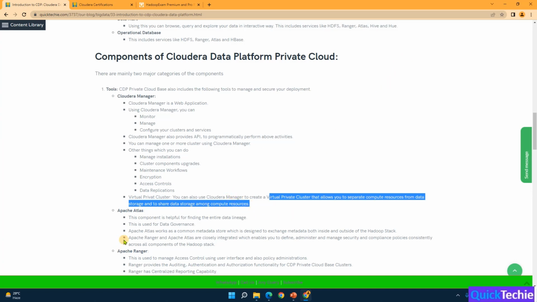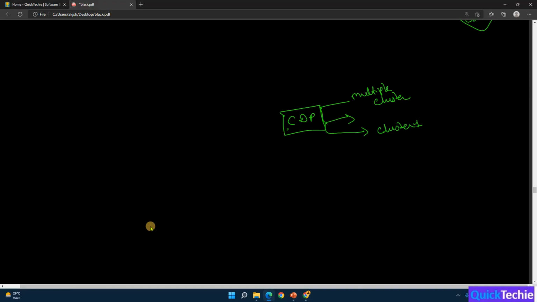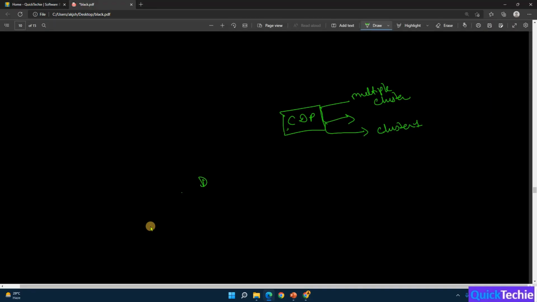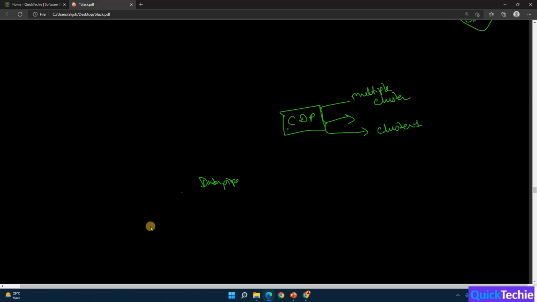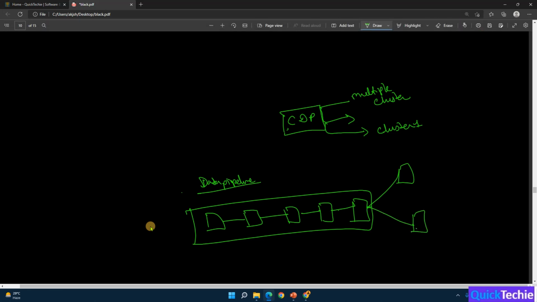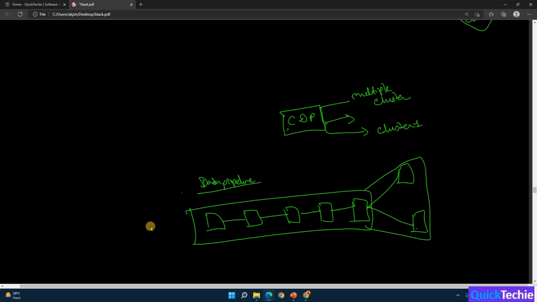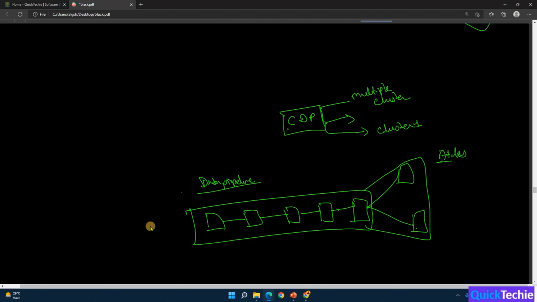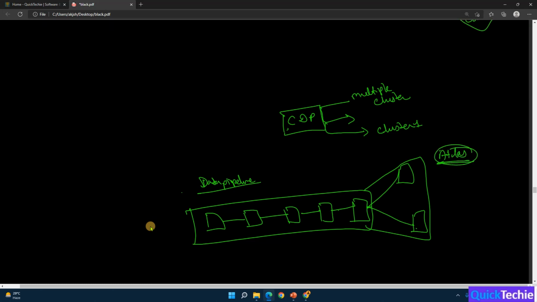Apache Atlas, the second component, is more for data lineage, like knowing where your data comes from when a data pipeline job is run. Suppose you create a data pipeline and run a job, you load this data, you perform this action, then this, then this. This entire flow is data lineage, correct? This data goes from here to here, then from here to here. This is all maintained using Atlas, and you can view the data lineage entirely.